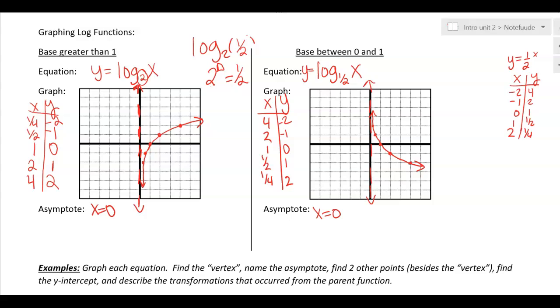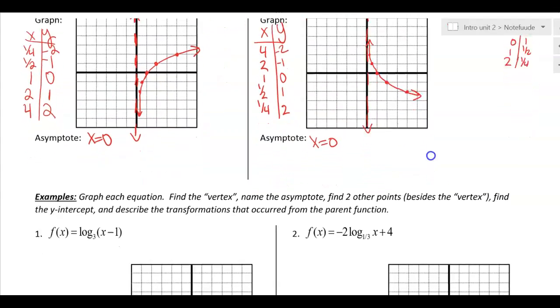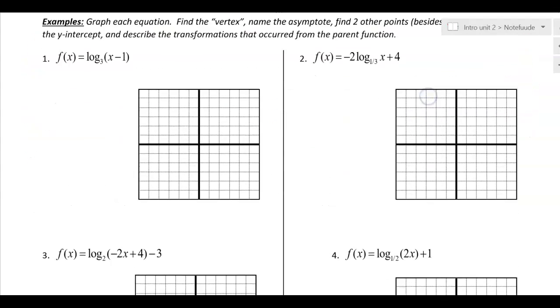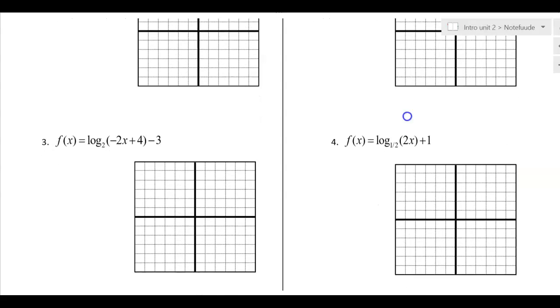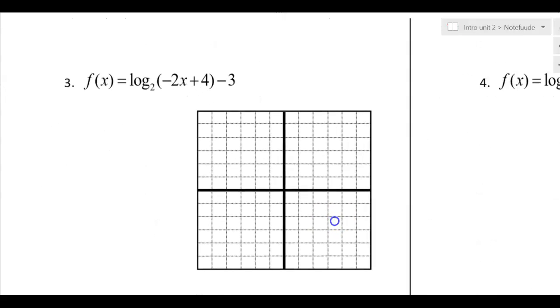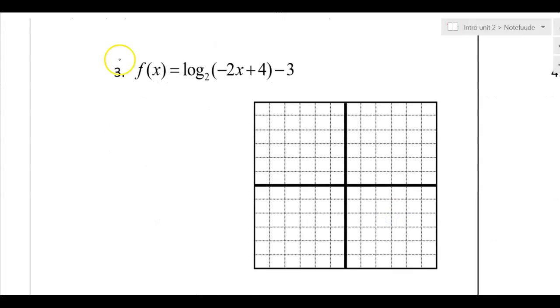All right, so once we built these, what we didn't do is go through graphing with the transformations. And really here, the parent function is going to be the thing that's significantly different, because all the transformations are going to work the same way that they have before. So we're going to do one example together with a lot of transformations. We're going to look at number 3, and then we're going to let you guys work on homework 7, and I'm going to give you guys classwork 5.